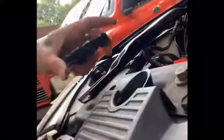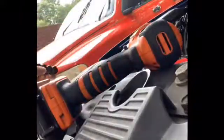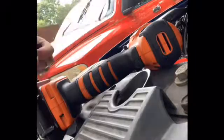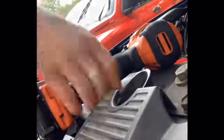So we gotta find a 7. So I got the ratchet, extension. You know what, actually, let's go with the impact. So we got these little sockets right here. Little impact. Let's grab the 7. Okay, let's stick it on this little thing.